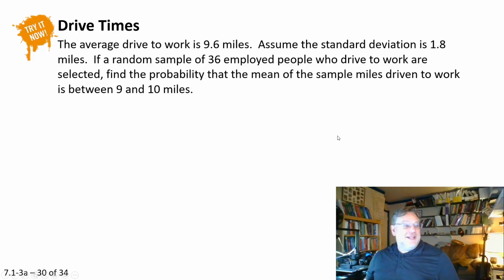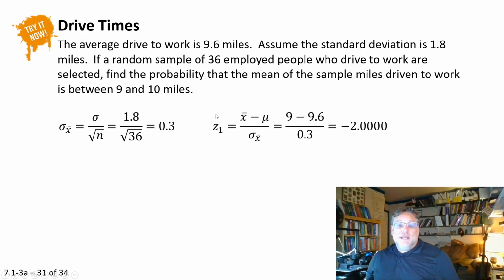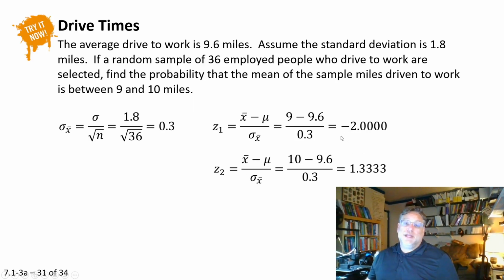Welcome back. Well, let's take a look at what this value is here. Again, what we're doing is working with this new thing called the standard error, which is much like the standard deviation, except that you're taking into account the sample size, and finding that things get smaller as the sample size gets larger and larger here. Our value for the standard error for this is 0.3, which means that our two z values here are going to be a lot more extreme than they otherwise would be. We have one z value that's negative 2, the other one is 1.3333.